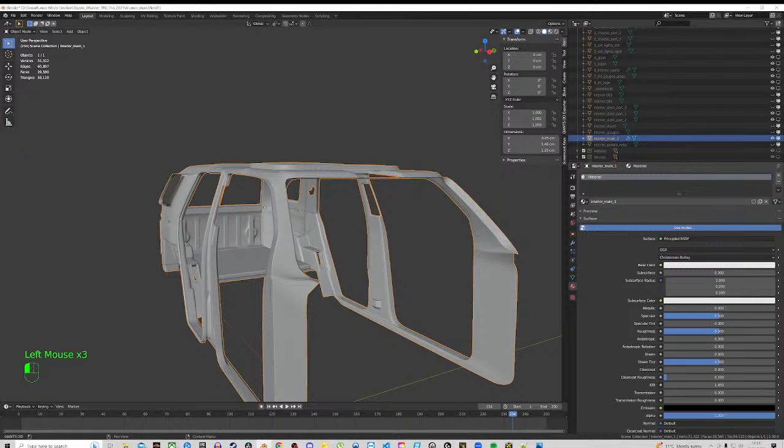Yeah, what about the dashboard part? This bit was what? This is 23,000. I could possibly have this and this together. This and this together. Yeah. If I join that, Control J. How many polygons? This is 49,000 polygons. I reckon I could do this. This could work. I have a feeling this could work.